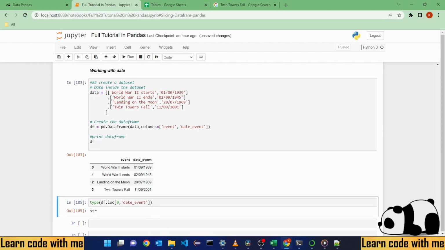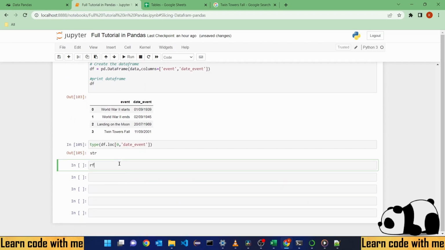It's a string. And this is a problem because with the date, usually I want to do a lot of stuff. I want to, for example, make the difference between the two ages. I want to order by age. But if it's a string, I have a big problem. So what I can do is use a very famous library called datetime, and import the sub library that is called datetime as well. Using datetime, I can transform a string to an object.